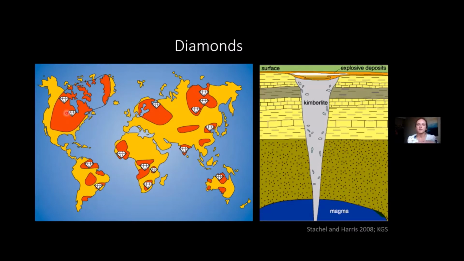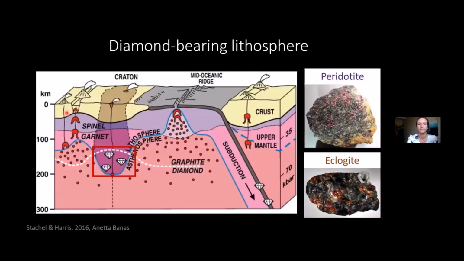And luckily for us, these cratons also host a type of magmatism called kimberlitic magmatism, which is able to bring these mantle samples, these mantle diamonds, to the surface with minimal alteration. So another way of looking at Clifford's rule is to look at this figure where you can see this diamondiferous mantle root that is indicated underneath the craton. And the reason why diamonds are able to be stored in these regions is the elevation of this graphite-diamond transition that occurs under the cool temperatures that you find in cratonic lithosphere.